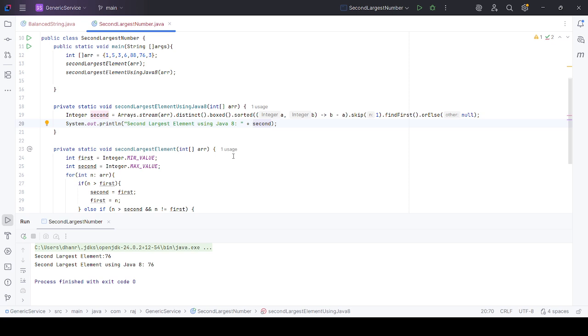Both will give the same output as per the logic. Now if you want to test it like this, okay, if you have negative integers as well, it will work fine.